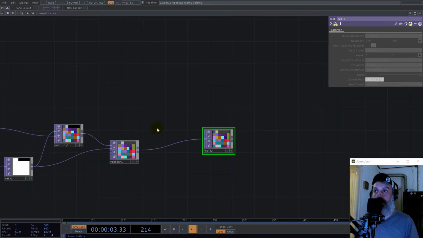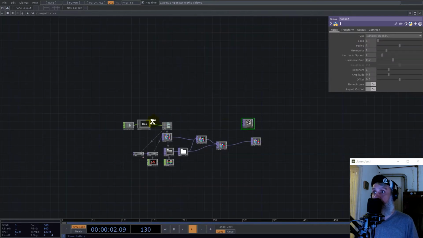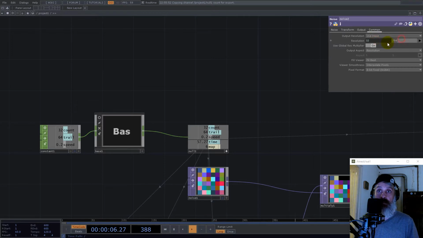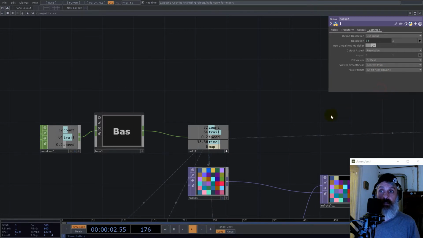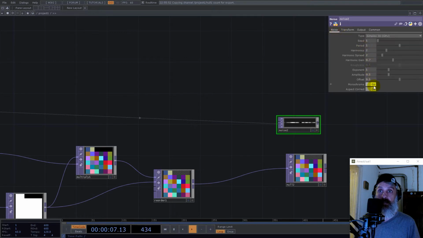And you might ask why we don't start from the beginning with this type of texture, right? So noise 32 and 1, 32 RGBA. Okay, and let's set this color.